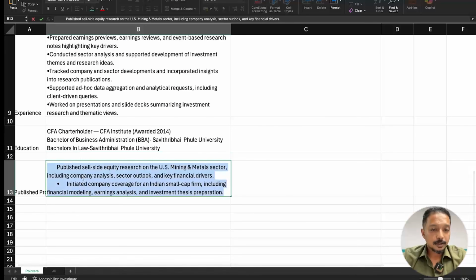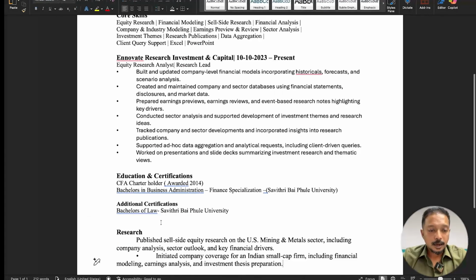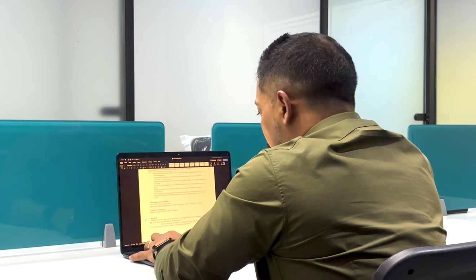So I've done this here, so I'll just copy this. And if you are an experienced candidate and have actually done any coverage of any company, then again take the help of any AI systems to summarize this, because there will be some keywords which you might not be able to remember, and it's just a lot of unnecessary hard work.